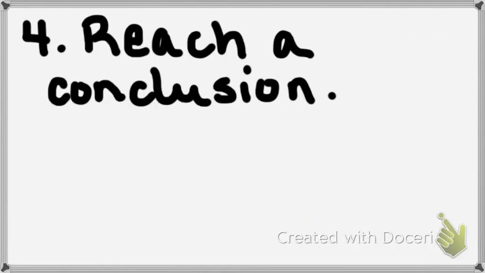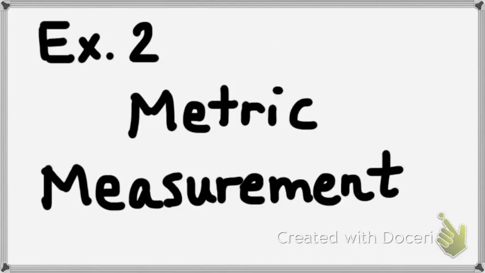And then reaching a conclusion. I have no fear that you're going to be able to do that, because every time we've been doing an experiment, we have been reaching conclusions. You may recall every time we do an experiment, at the end we stop as a class and talk about it, and then we reach a conclusion based on the data that we have collected. Okay, so did anybody have a question about the scientific method? Okay, great. We're going to move on to metric measurement.